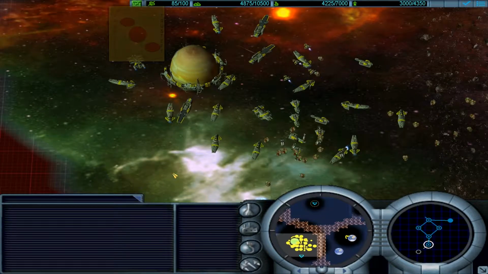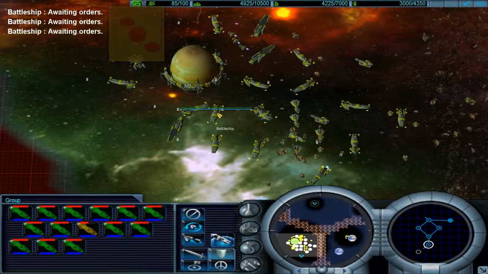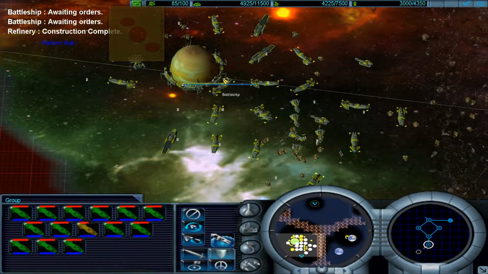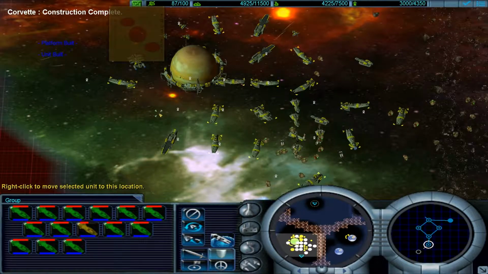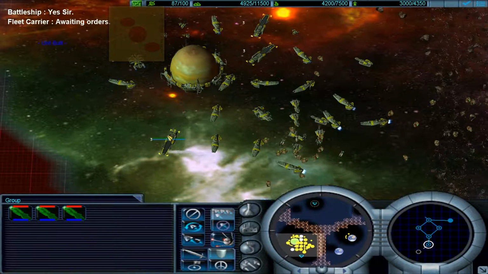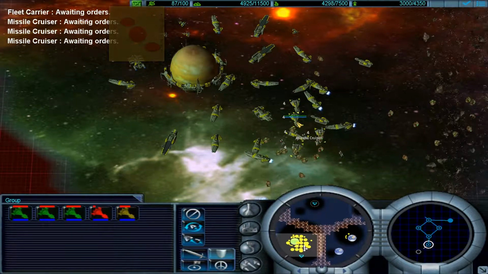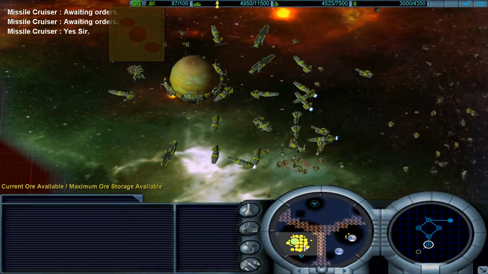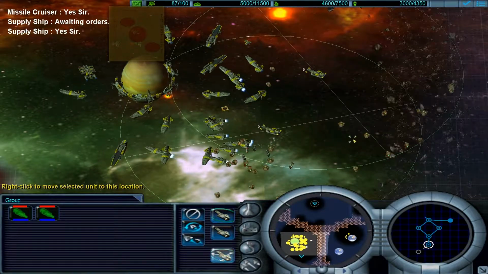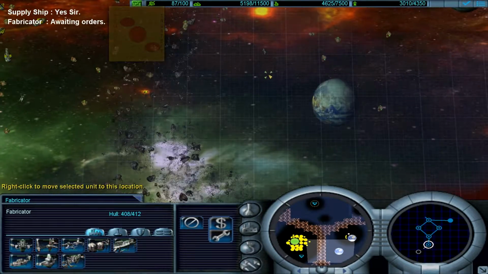1, 2, 3, 4 repair platforms. Alright. Are you definitely awaiting orders? Refinery all completed. Alright. You go there. Repairs for there. You are fully repaired. Good. And you are definitely in need of repairs. Supply ships are surprisingly okay. Refinery is built. Good. Go there.